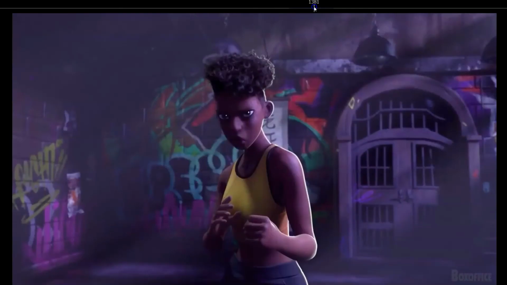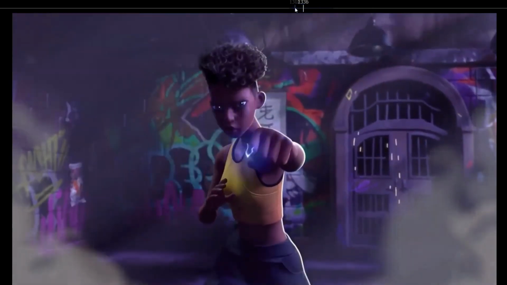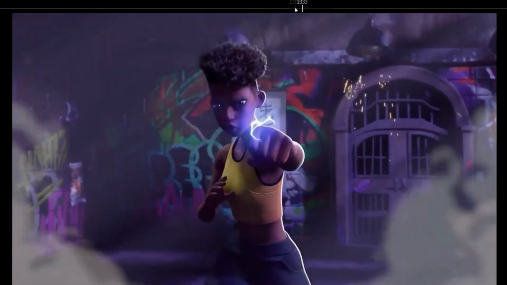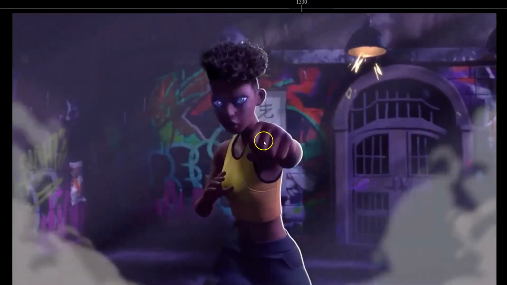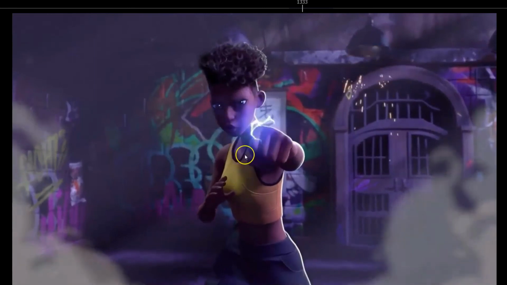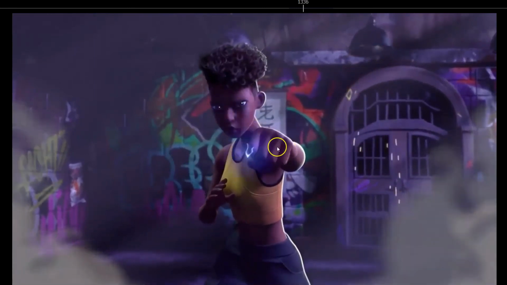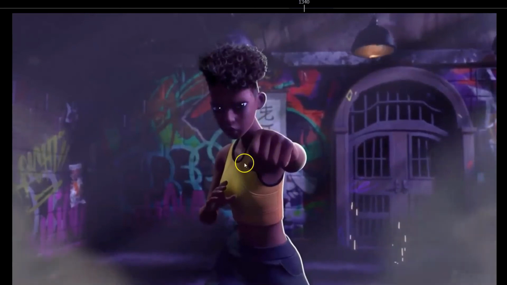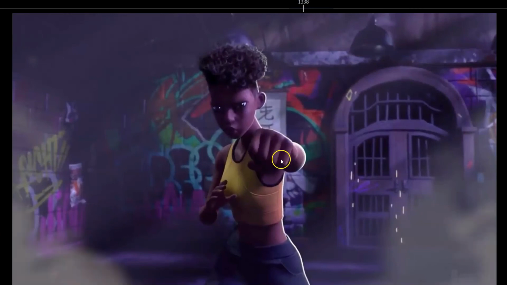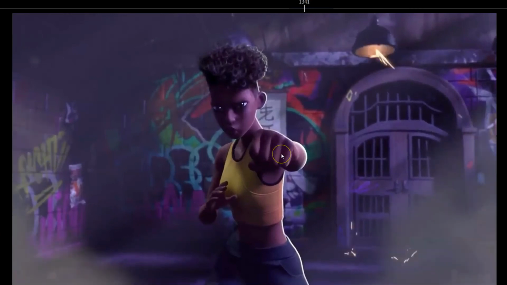This is, I love it as well. The breathing here is great. Look how everything is overlapped as well, even though she keeps the same pose. Notice how the chest goes down, and then as the chest reaches the extreme down point, look how the hand and the arm keeps rotating down, and this hand as well keeps rotating down a slight bit, the head as well, and the shoulders and the torso start to move up, but the hand and the arms are still moving down and rotating down for a couple of frames.